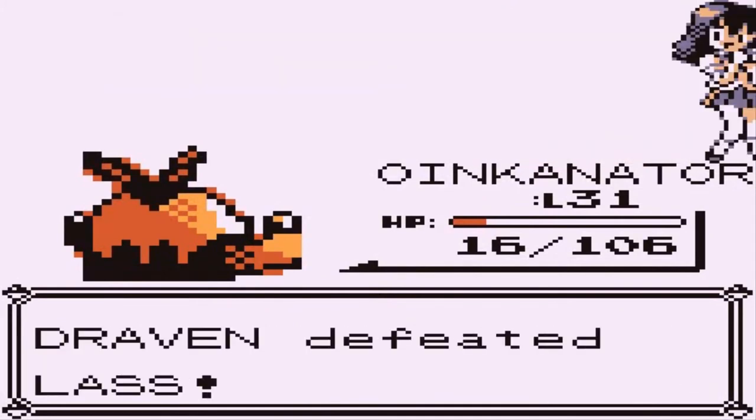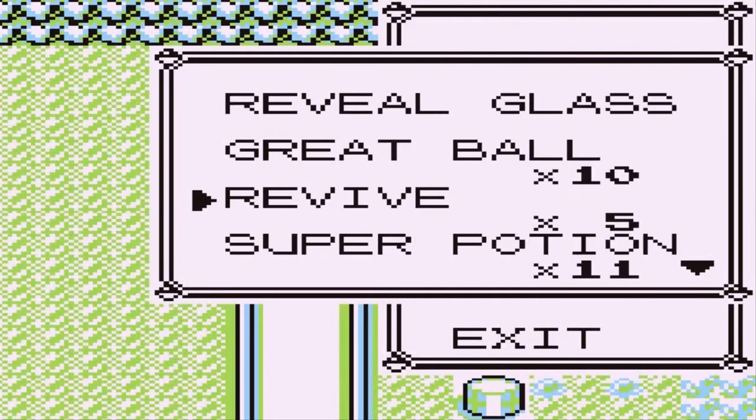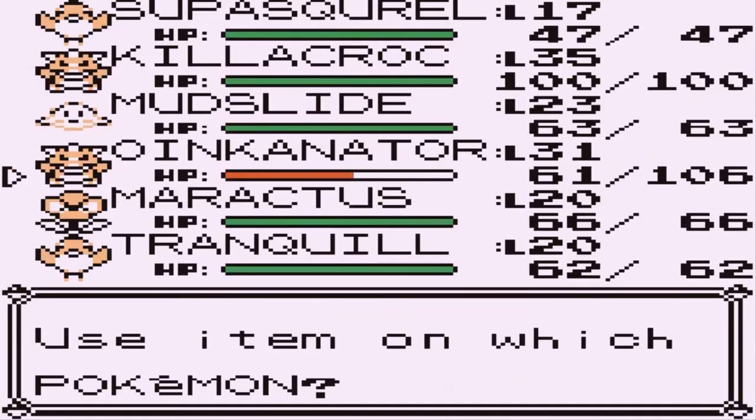And Oinkinator needs to get healed now. Good thing for us that we bought ourselves some Super Potions while we were off screen. So let's go straight for a Super Potion right here for Super Squirrel. And let's go straight for the Oinkinator right here.